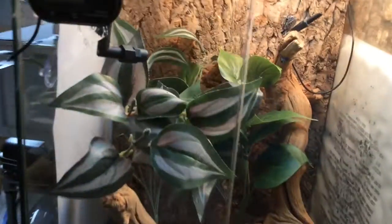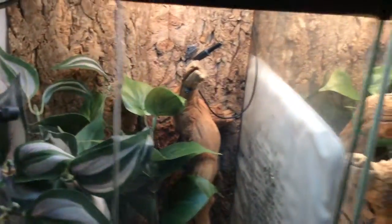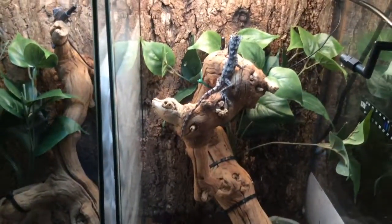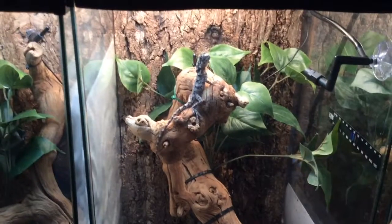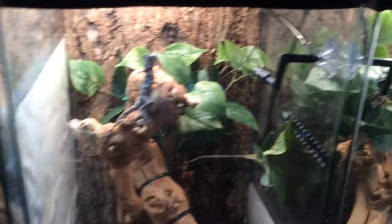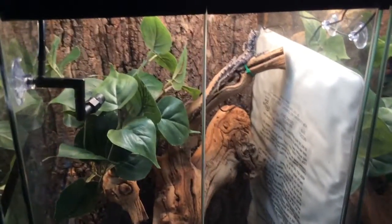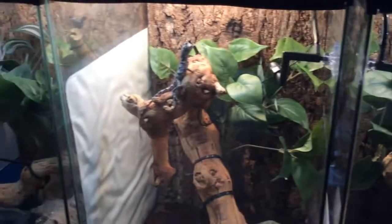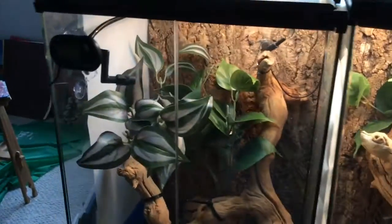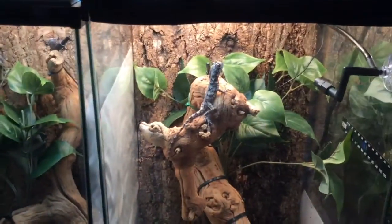The babies, oh, this little guy's up here. I start out feeding them small crickets, and then after a week or two, once they're eating really well, I try to transition them to baby dubia since I have a dubia colony. And I think that the high protein in the dubia is really good for them. I use a monsoon misting system that's on an appliance timer, and so they get sprayed throughout the day.